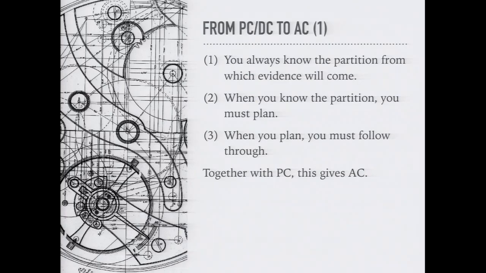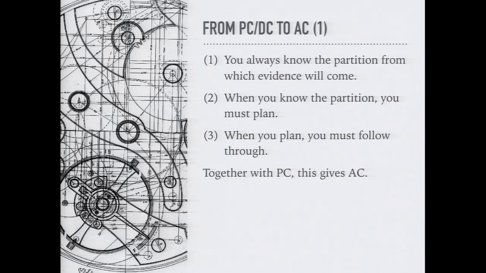Okay. Before I get onto the arguments, I just want to talk about the relationship between these latter two versions of the argument, plan conditionalization and dispositional conditionalization, and how they relate to actual conditionalization. Because I think there are routes from either of those two back to actual conditionalization, and those are really the only routes that the standard arguments are going to give us. And so if we can't justify plan conditionalization or dispositional conditionalization using the arguments that I'm going to be talking about, then we're not going to have these routes to actual conditionalization.